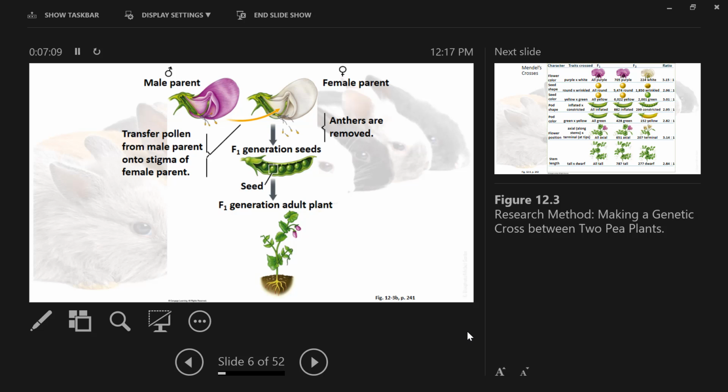And so what he did was actually something really, really clever, because plants will often self-fertilize. They self-pollinate. But he didn't want that to happen. So for some plants, he would cut out the female portion of the flower, and in other plants, he would cut out the male portion of the flower. And so he could keep self-pollination from happening. And it would only happen when he really wanted it to happen. He could control where all the reproduction was happening. This was part of the reason why he wasn't able to confirm his study using some other organisms.